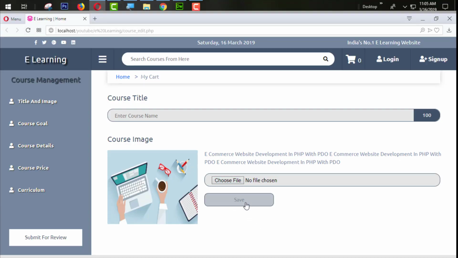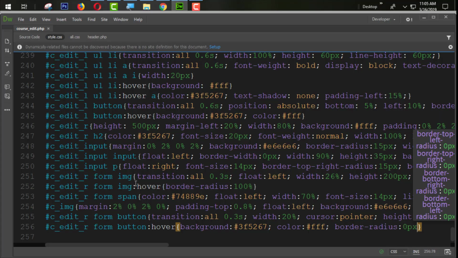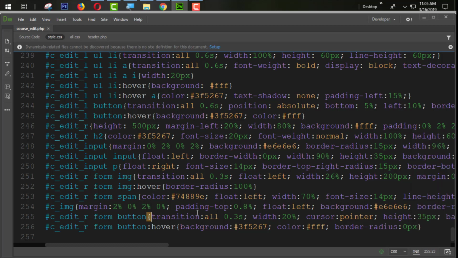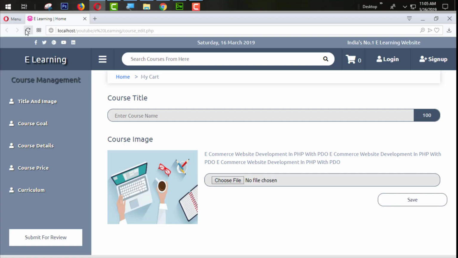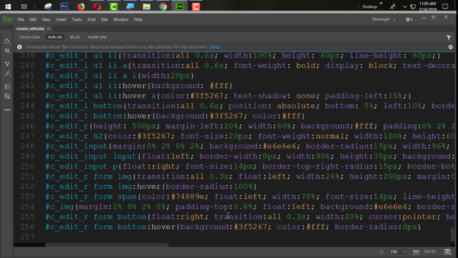So you can see that the border is radius now. Okay, so the next task is we need to float it to the right side. So we are going to use here a float right. Okay, so you can see that the output is coming, and now we need something more from here.